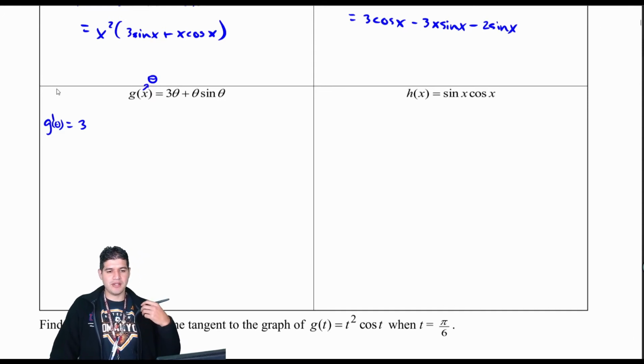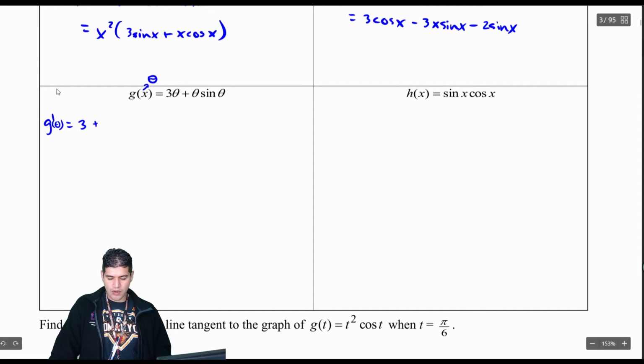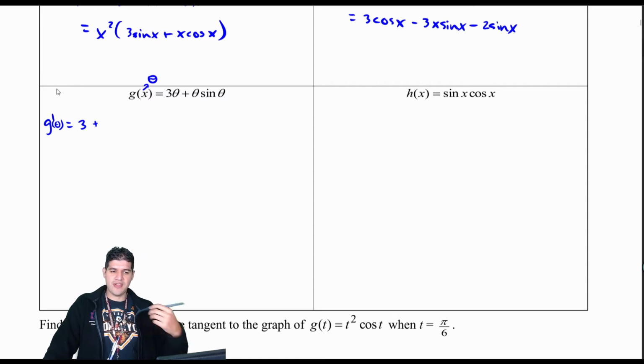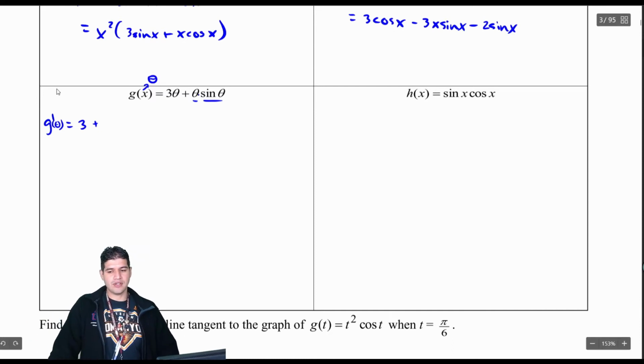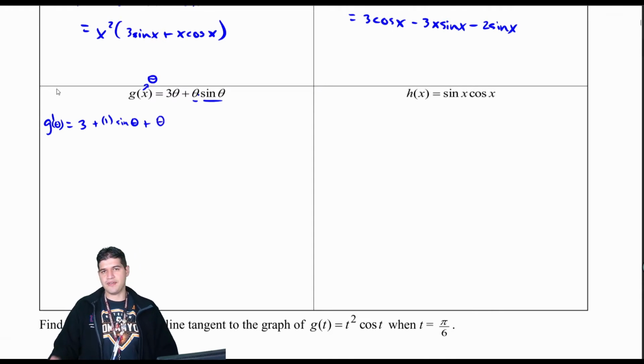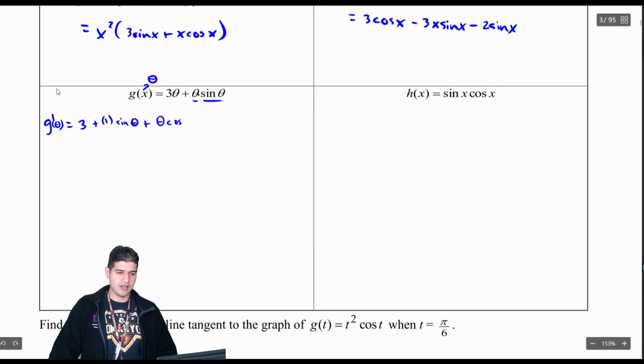So that's going to be equal to 3 plus, now we're going to use the product rule. I always mess up the two p's. So now we're going to be using the product rule. And so it's going to be the derivative of the first, so theta. I'm looking at this part right here, and there's two functions getting multiplied together. So the derivative of theta, that's going to be 1 times the second, which is sine of theta, plus the first, so theta, times the derivative of the second, so sine of theta. The derivative of sine would be times cosine theta.